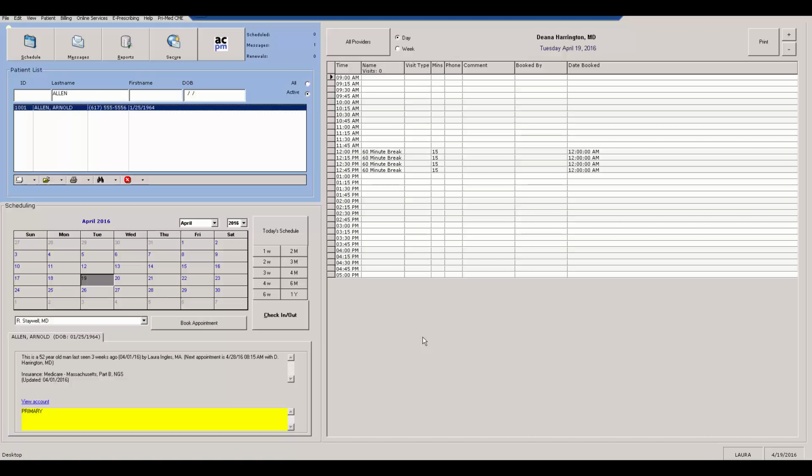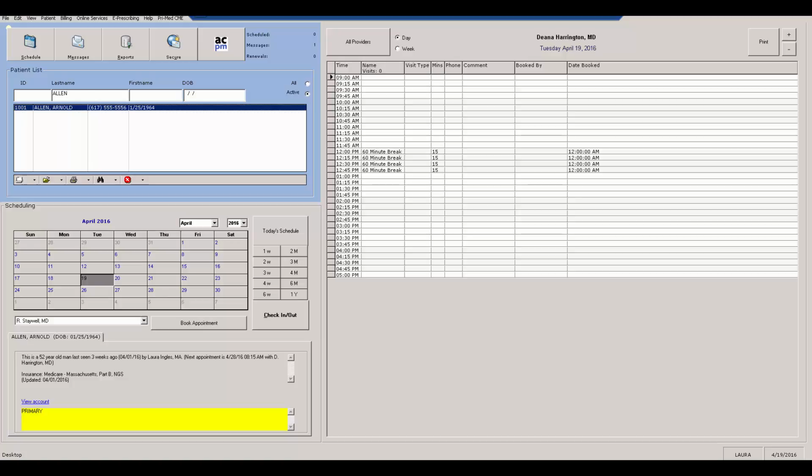They're more of your clinical staff, so they're just going to be maintaining the clinical documentation for the patient, but they may still want to be able to see who's coming in for the day. So that's why we still allow you to view the schedule in AC, but want all of the tasks to occur in ACPM.